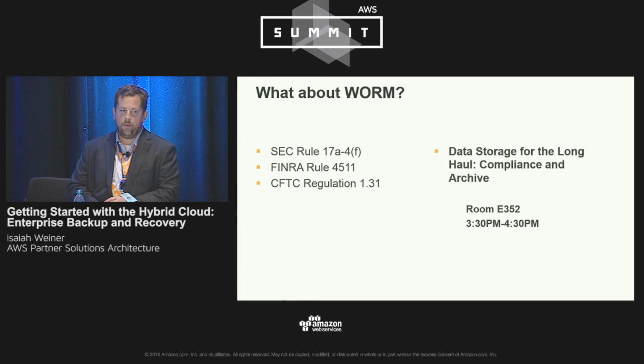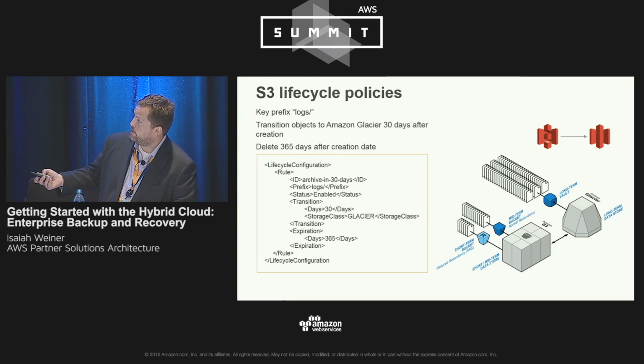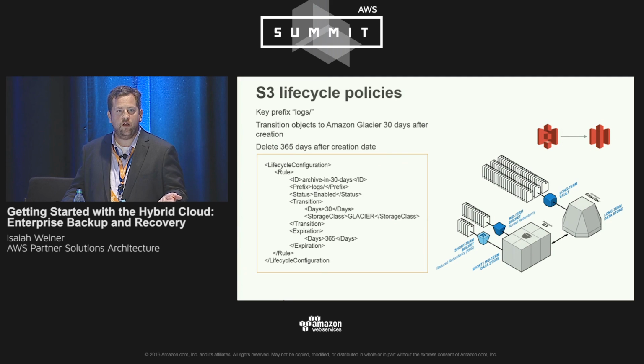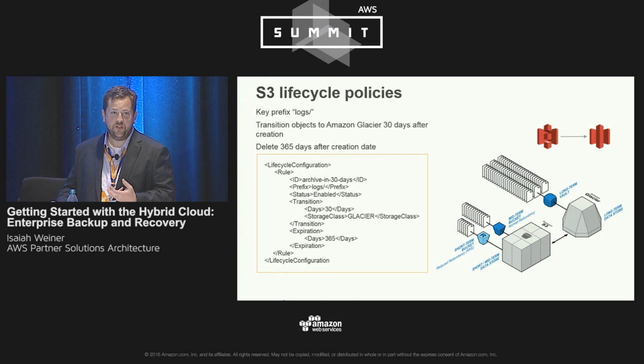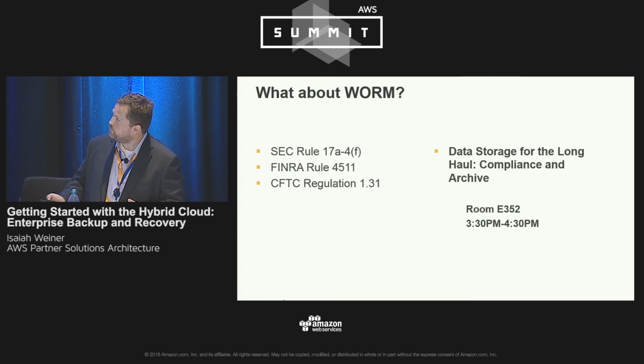In certain industries, obviously, long-term records retention is mandated by regulations or some form of compliance rule. Sometimes it could be 7 years. And if we go back to that lifecycle policy, you could actually throw this into a vault in Glacier and lock it down for 7 years. And it would be impossible to delete it prior to that point. So you can actually do enforcement of your policies with technology. And that gets really powerful.